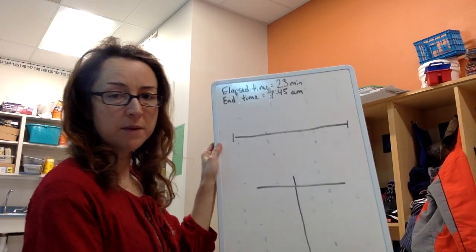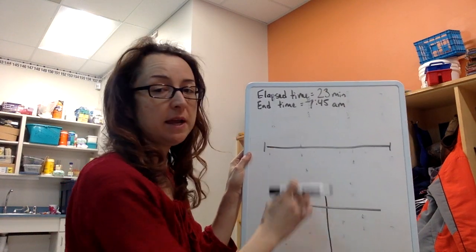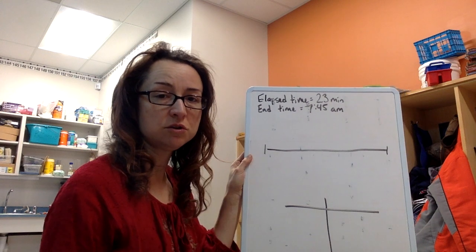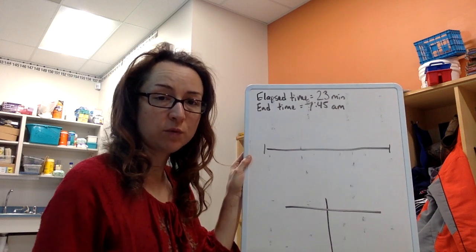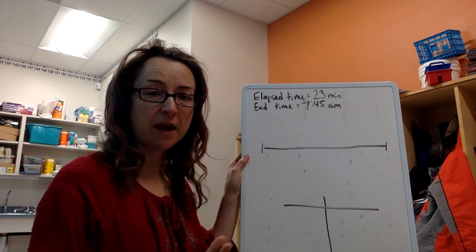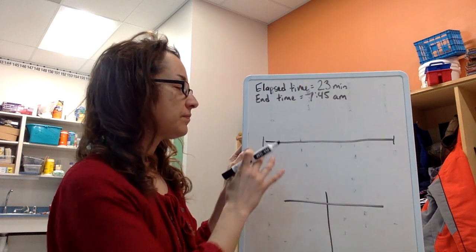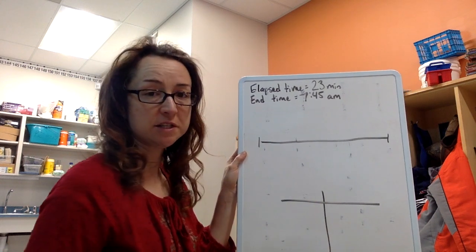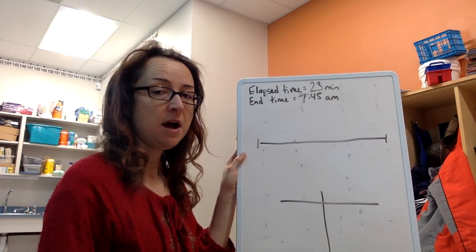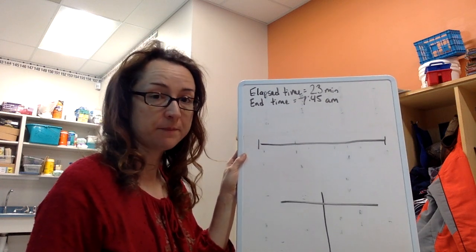So what I have here is a larger board. I'm going to move myself over here. I'm going to show you how I'm going to use both a number line and a T-chart. Those are the two strategies that I've gone over with you. Certainly, if you want to use a manipulative like a clock, you can use a clock instead, but I'm going to use the strategies that I showed you previously, just so you know how you can use these to help you find the start time.